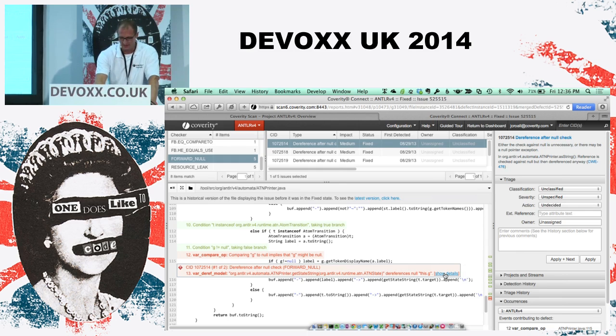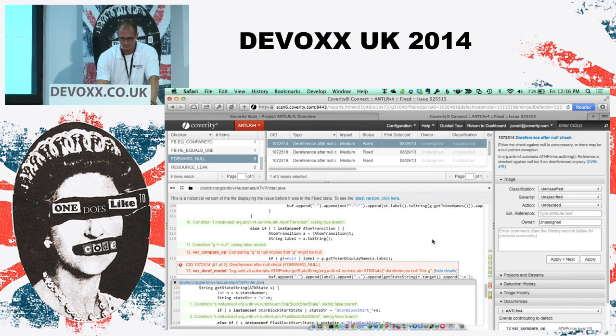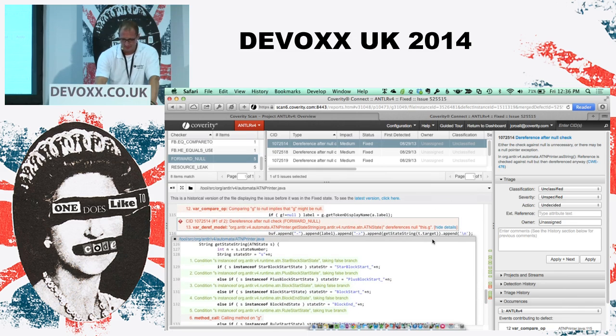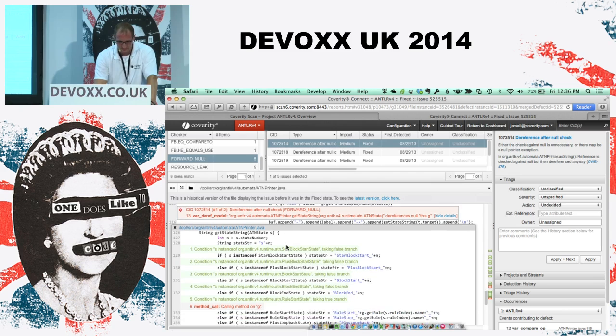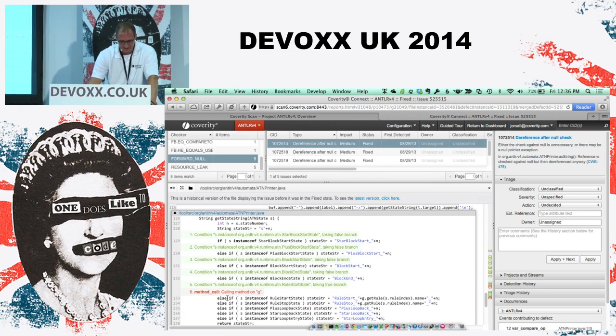So what happens if I unroll this function call, and this method call could even be in another class. It doesn't have to be in the same file. In this case, I think it is in the same file. You can see indeed, down here on line 133, G is being used, throwing a null pointer exception that the developer didn't expect.